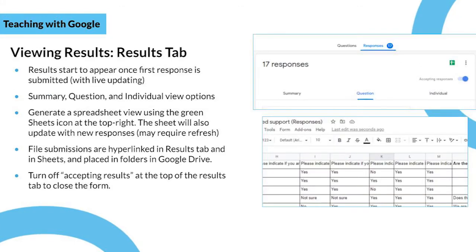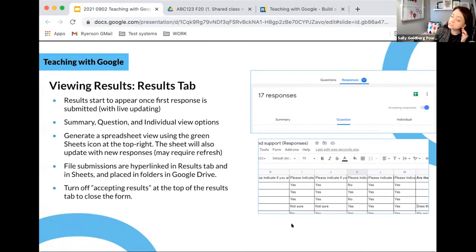Again, I have a little bit more information about saving your work here on this slide. After you've submitted, had all the submissions come in, then you want to view the results. And this is, I think, one of the places that Google shines. Also, the fact that it's a very accessible form. It does work well with screen readers and that kind of thing. So it's often a preferred way of sending out a survey or a form as well. When you first create a form, as the creator of the form, you'll see at the top that you have questions, and responses will become available to you once there's at least one response.